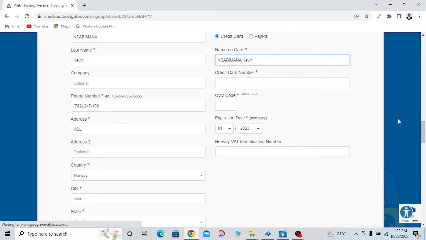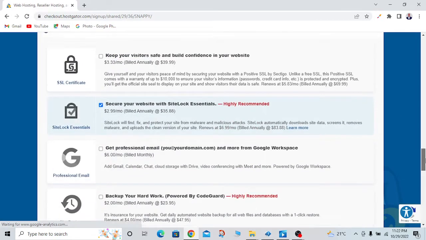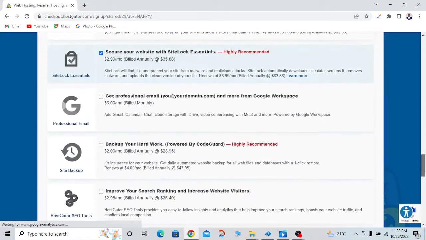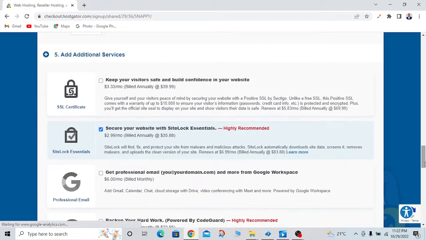I'm not going to enter my credit card number and CVV code here. I'm sure you're going to do it by yourself. Now the next thing you have to do is uncheck this security lock, because we can do it by ourselves without paying any penny.